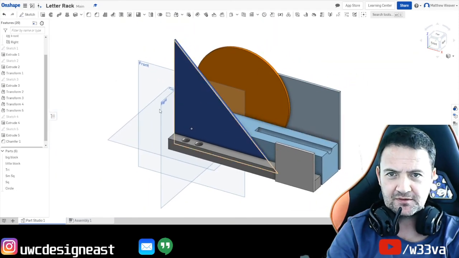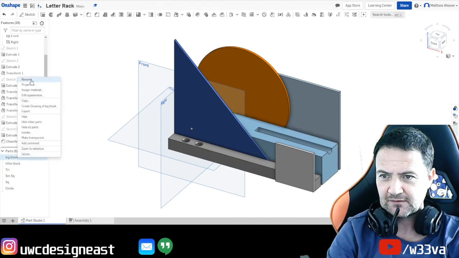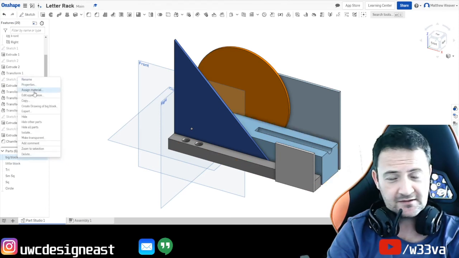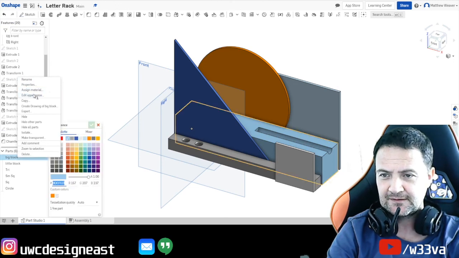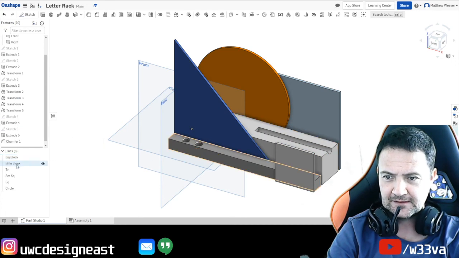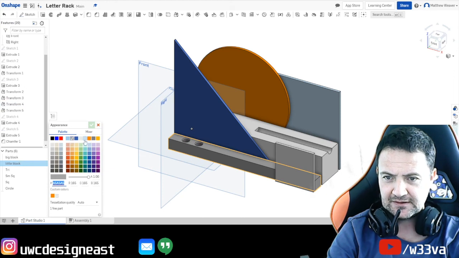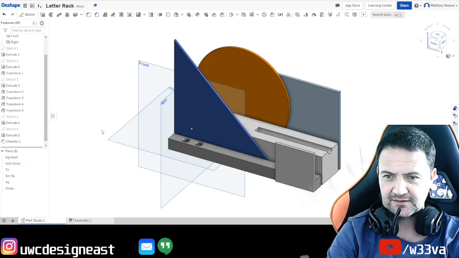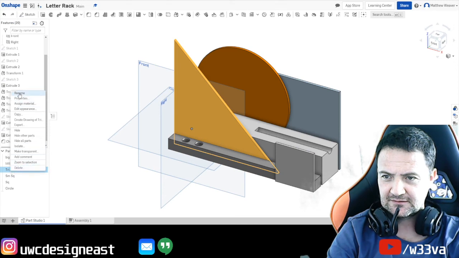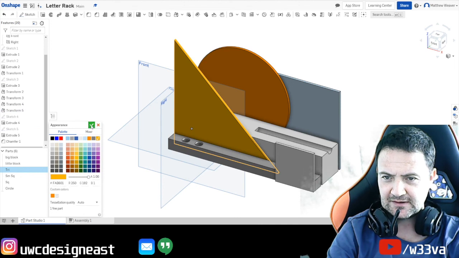Now I did promise you I would change the colors, so why don't we have a look? Go to the big block, right click. I can assign a material, but it does nothing, so it's not worth it. So I'm going to edit the appearance. Now that is just going to be grey. The little block is going to be the same color. Edit the appearance. That's going to be grey. Did I press tick? Gotta press tick. Okay, and obviously the triangle is, in this case, going to be yellow. So edit the appearance, press yellow and tick.